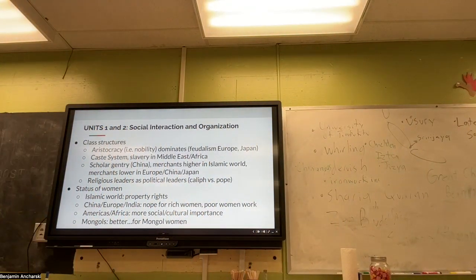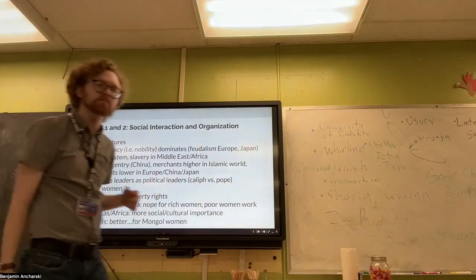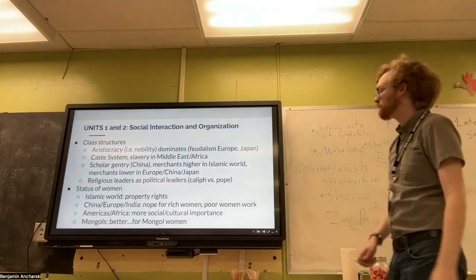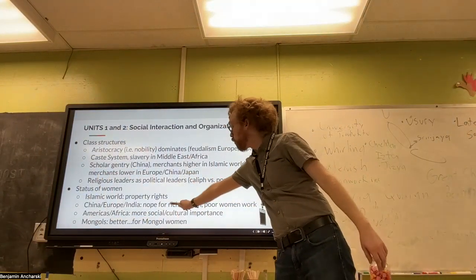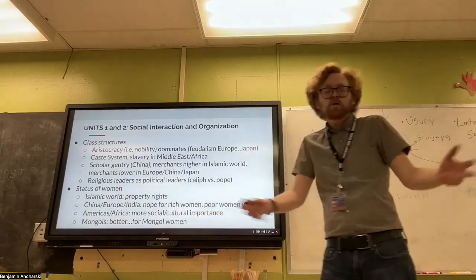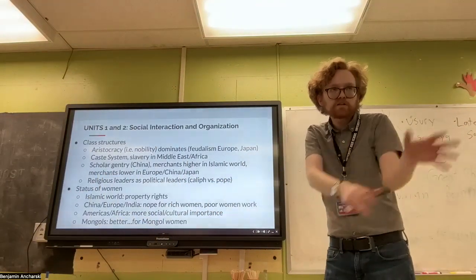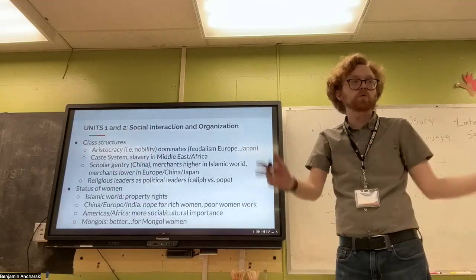In Europe, we also kind of see this second-class citizenship for women, but also in India as well. The caste system is not just a social hierarchy, but also has gendered implications as well. So women tend to be on the bottom of Indian society. That's really true for rich women. For poor women, women and children were working in the fields alongside men. That's a general true thing throughout the world.